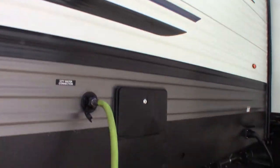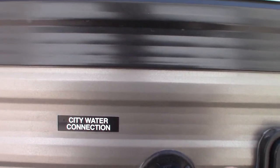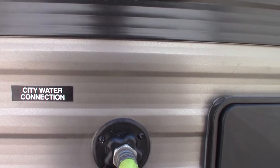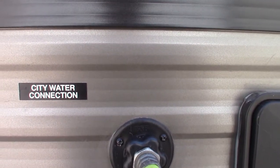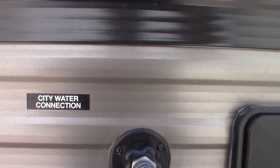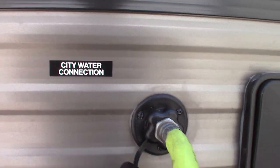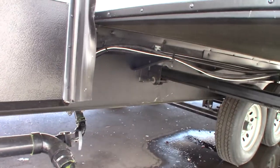This is just your dump hose right here. Right now we've got it hooked up to the city water hookup — the most common way to get water to the trailer. You just turn it on and you're all set. Of course, if there's no plumbing at the campsite, you can pre-fill the tank; I showed you the fill on the other side. This is an outside shower, and you've got your gray valves here.